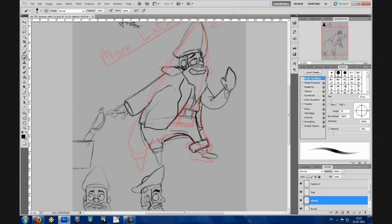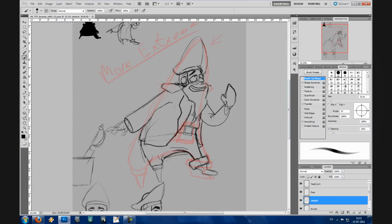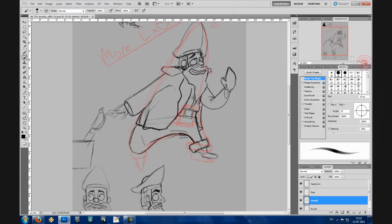I mean, if you draw a man in real life, all the proportions, the legs would be half of his height or something like that. And that's not a good thing, because it makes the whole design very even and boring. If you want to make something interesting, it should be different from real life. It should be cool and looking distinguished from what you are seeing in real life.